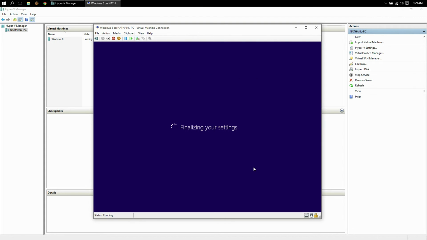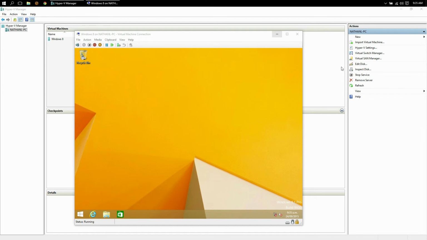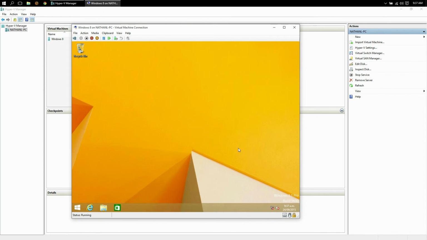Okay, finish. And I'll just pause this again when it comes to the start screen. Okay, so now we're at Let's Start, and now we're on the desktop. So Windows 8 has now been installed on this virtual machine, and we can now use it as a normal computer. So now we've got it installed, we can turn it off.